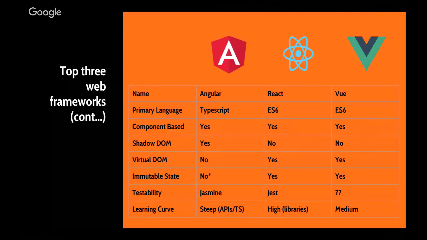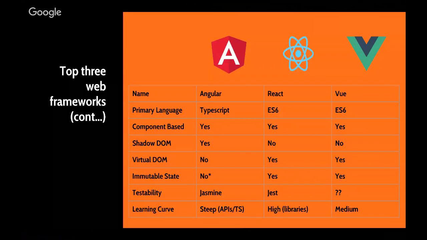Angular is primarily written in TypeScript. You're able to write Angular in ES6. That's what we actually started writing Angular in, and it was horrible. We made the switch to TypeScript, so I would definitely recommend that. React, you're going to be writing in ES6, and Vue, you're going to be writing in ES6 too. And Vue, and I'm pretty sure React, you can write them in TypeScript. You just have to transpile them and then compile them with Babel.